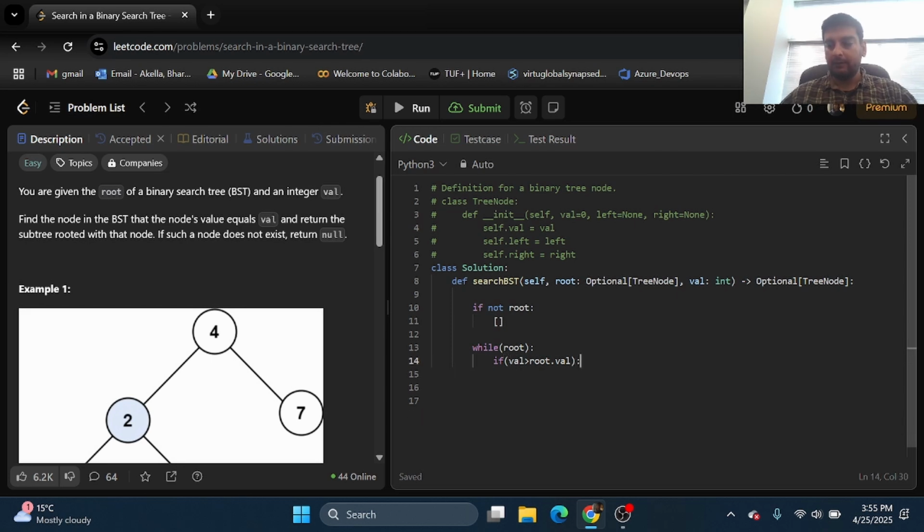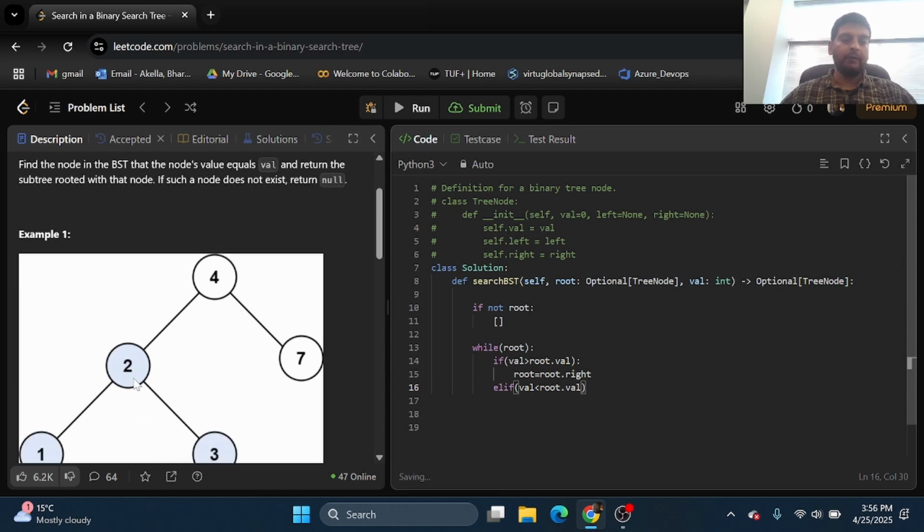So here I'll basically say root equals root.right. So from here I'll come to here, but if that is not the case, elif val is less than root.val. So if the value which we were given, the target or the key, whatever it is, were 2, then we need to eliminate the right side and come to the left. So we'll say root equals root.left.